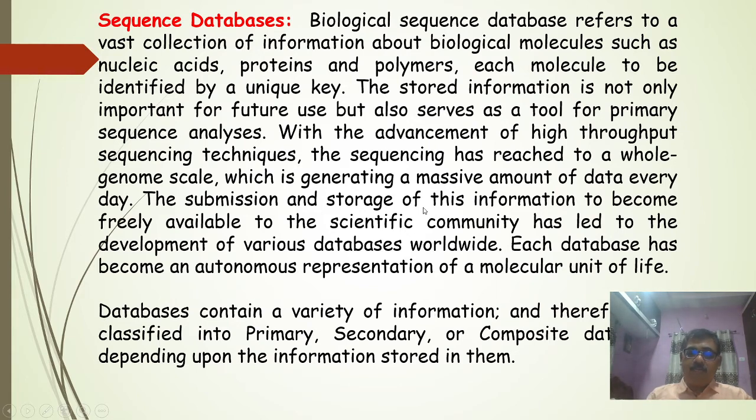So sequence databases are made by using bioinformatics tools. Basically, the important ones are the protein databases and the nucleic acid or nucleotide databases, and these databases are again divided into primary, secondary, and composite databases depending on the information stored in them. That we'll discuss again in the next class.